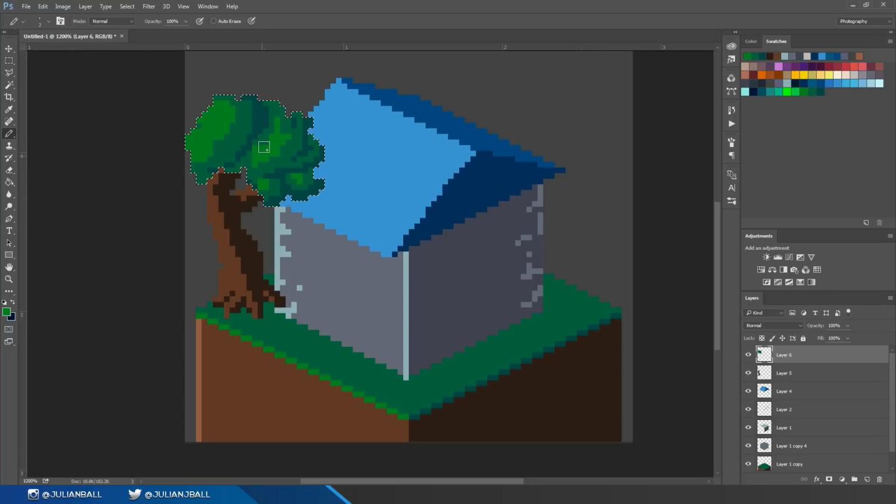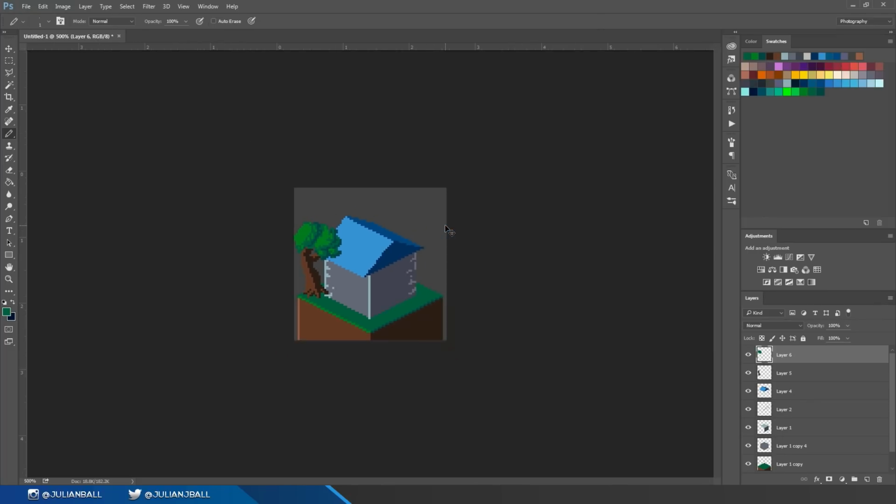Like here, it is a tree, so you want to make it look sort of puffy. So make sure these highlights are sort of rounded, if that makes sense. And then maybe we could do some little spots sort of off the place to make it look like it's got some leaves coming out. It's got a little bit of texture. This, I might do that with that sort of shade green as well. Do a little bit of texture. And then bam, we have a little tree. And we did that really quickly.